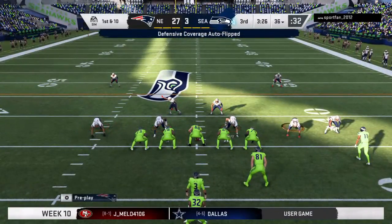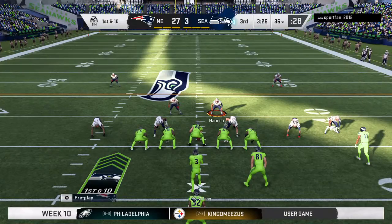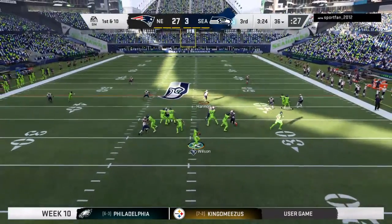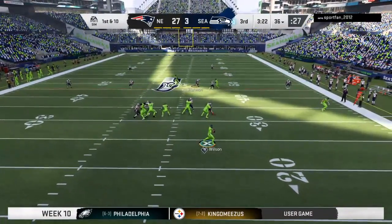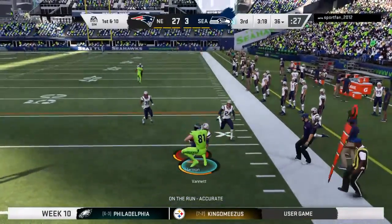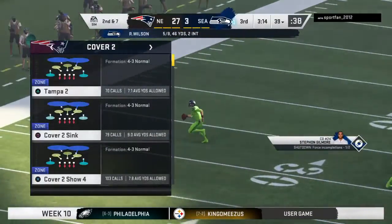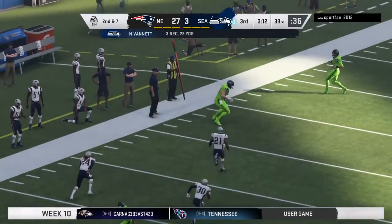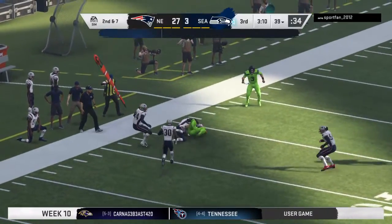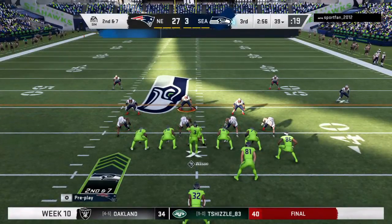Here's the Seattle offense ready to get this drive underway. And there are parts of their last drive they'd like to emulate. Of course, they'd like to forget the interception. But they did put together, Charles, a nice sustained drive to get down the field. Yeah, and unfortunately for them, the only thing that matters is part 2, right? Because once they threw the interception and finished off the drive, it does them no good to go back and say, well, you know, we had a good one going. Finish things off. That's the only way you can get it done.